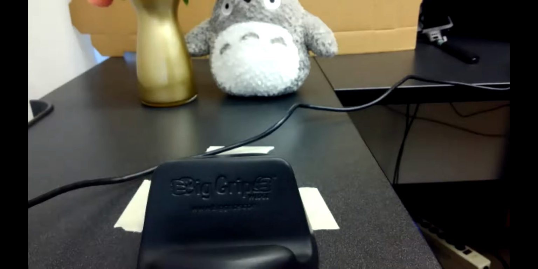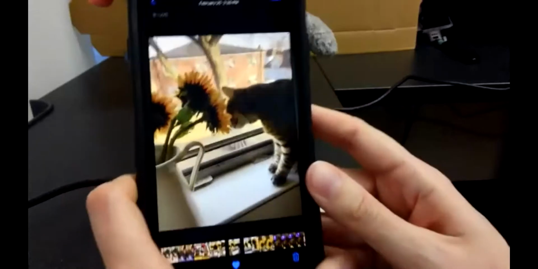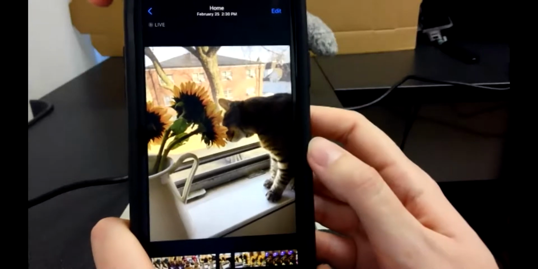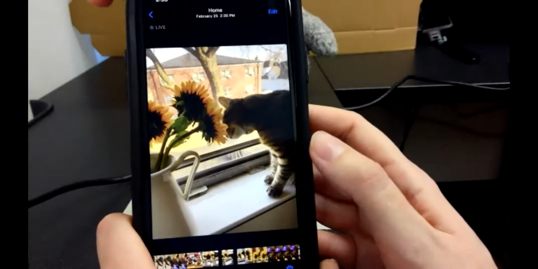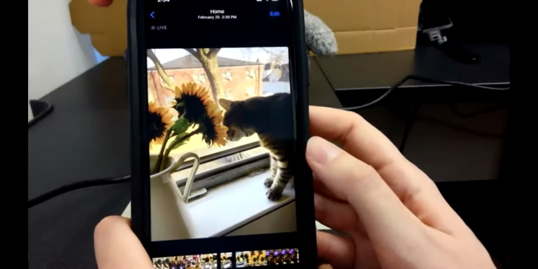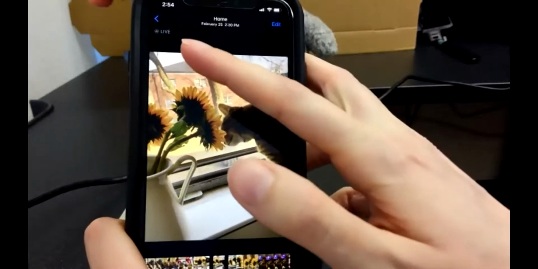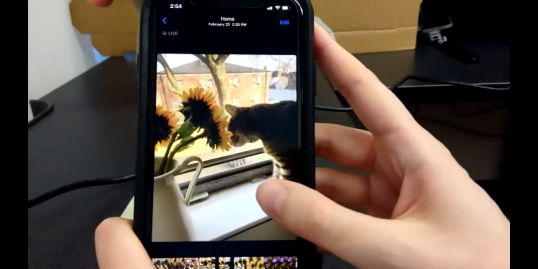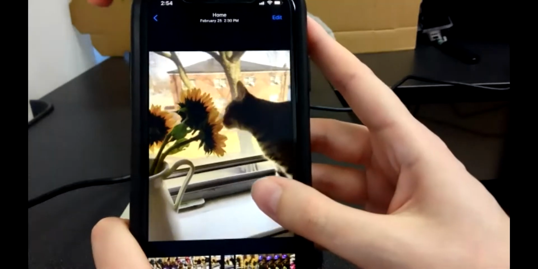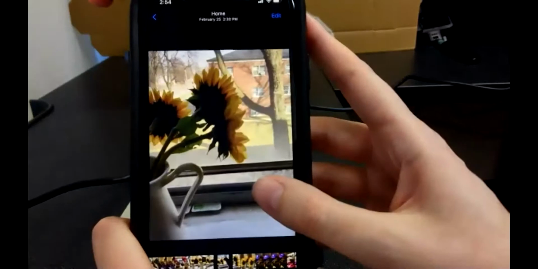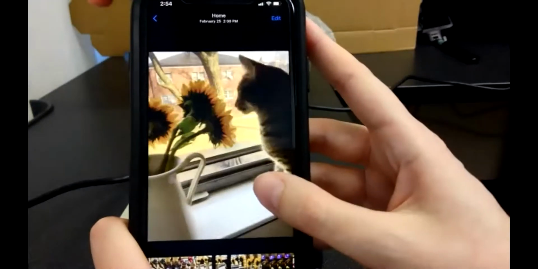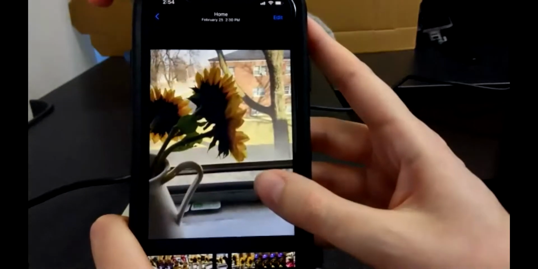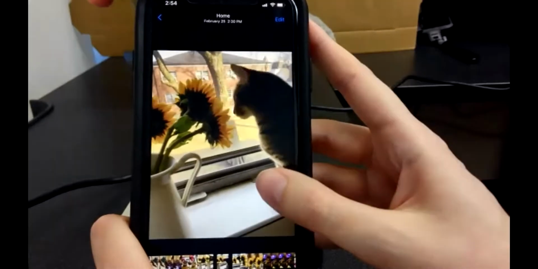Okay, perfect. I got some sunflowers a while ago and my cat was sniffing them. With a live photo, it captures a little bit of video before and after you click that shutter. Once you look at the photo again in your photo library, it will say live up in the top left corner. If I tap and hold on the photo, it will show me that little clip. You see there the little movements of me taking the picture. It's a really cute little feature that the iPhone has, and I think iPad also has it, depending on your model.